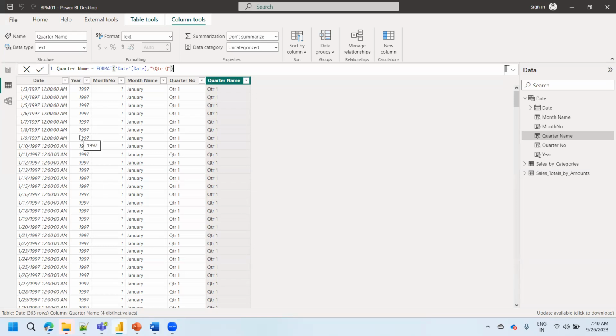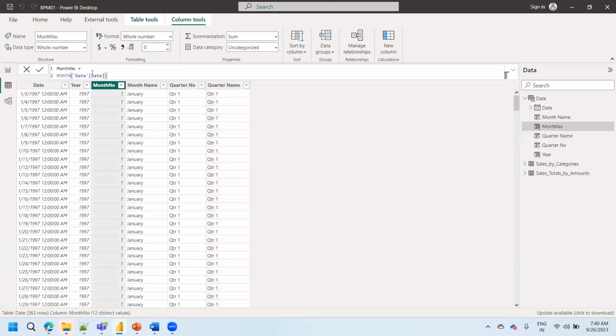How to get the day number as a separate column? Maybe I'm going to use this day number in my visualization. How can we get it generated as a new column? Which function should it be? For the month number, we have used the MONTH function, right? To get the month number 1 to 12, we used the MONTH function.